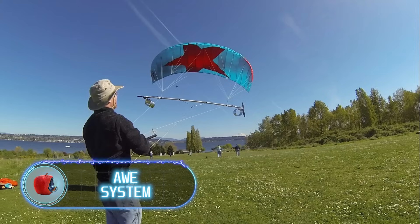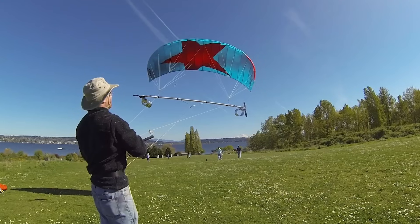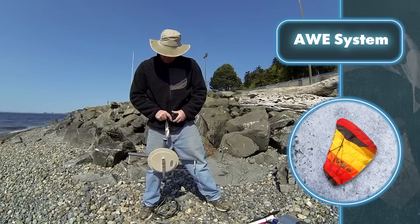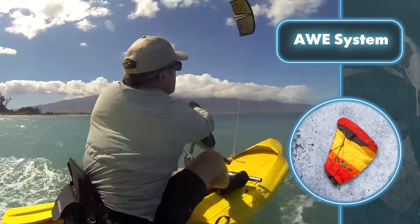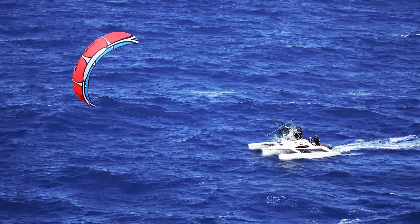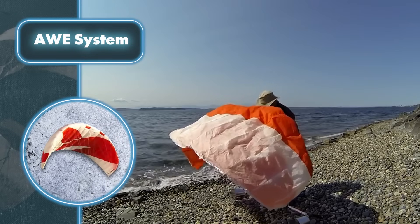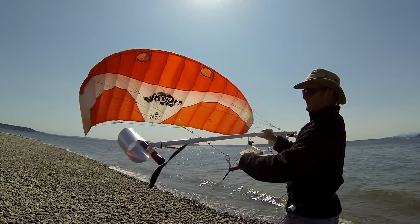Awe System. Two small pieces come together to form a single large stick, then a sail is attached to it along with a reel — it's a kite. With just two minutes of setup, you can harness wind power for both energy and movement. A boat can be propelled solely by the kite at a decent speed. Pacific SkyPower claims their device is primarily designed for kite surfing, made from simple yet durable materials that handle tough marine conditions. On land, it can produce 24 watts when the wind speed is 15 miles per hour, making it useful for generating power in emergency situations.